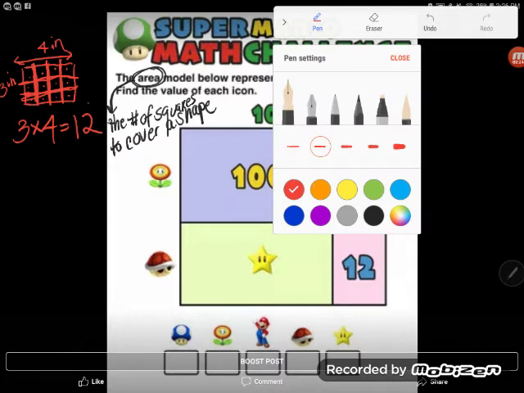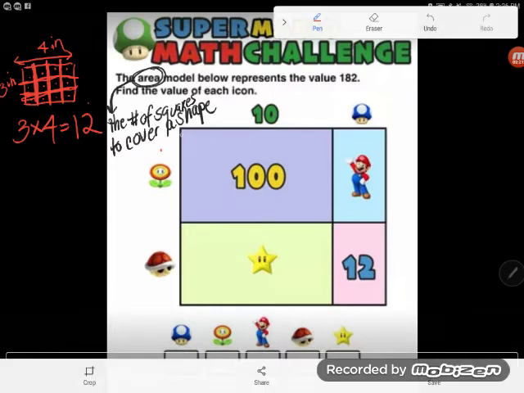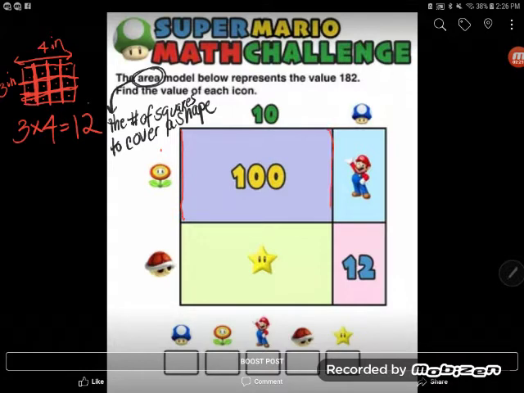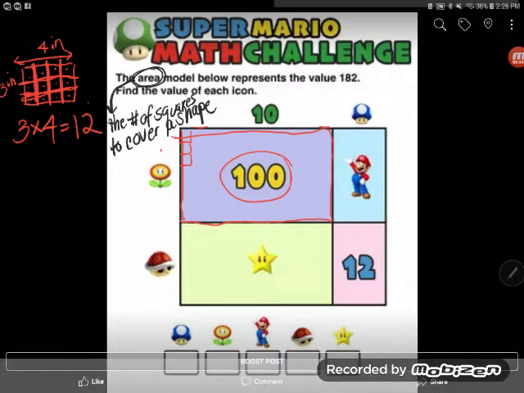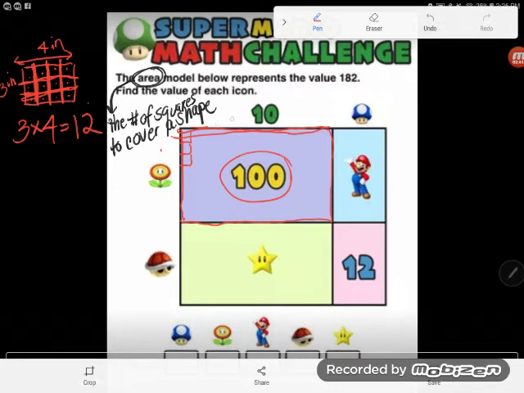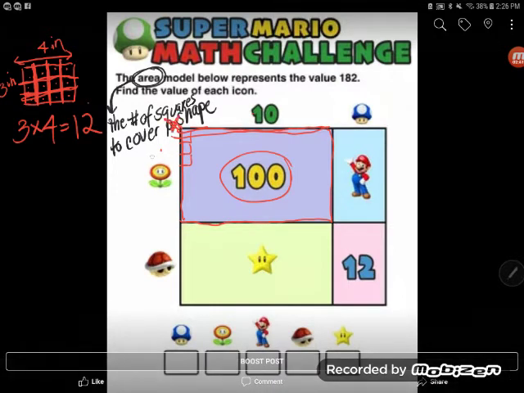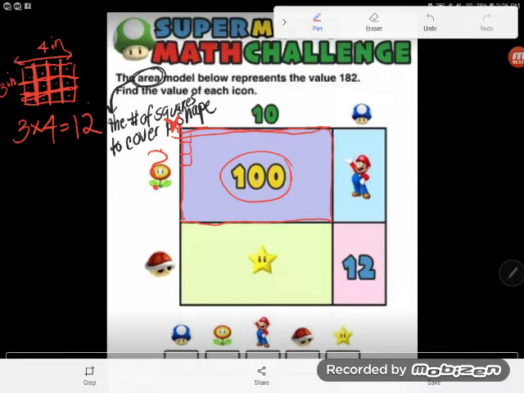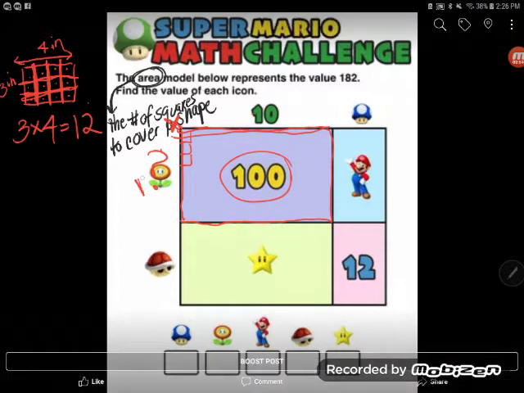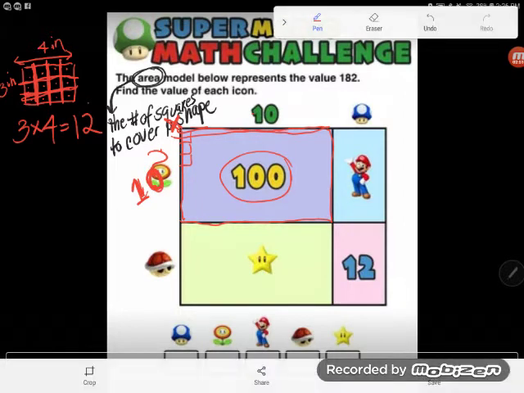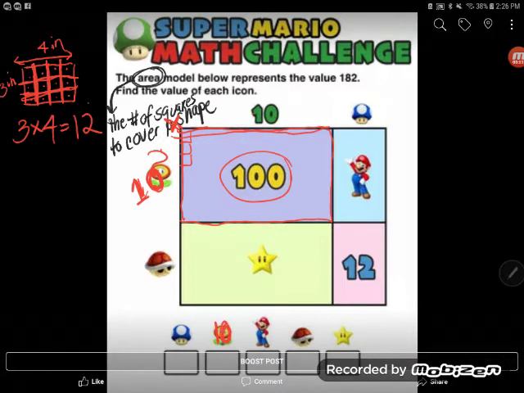Okay, so one thing I notice here is that this entire box is labeled 100, meaning it's got an area of 100. Remember, 100 little squares that it would take. And I can see that coming across on this end, I know that it's 10 this way. And so a question that I could ask myself is 10 times what equals 100? Well, hopefully you guys know that 10 times 10 equals 100. And so I see right away that I could substitute 10 for my flower.